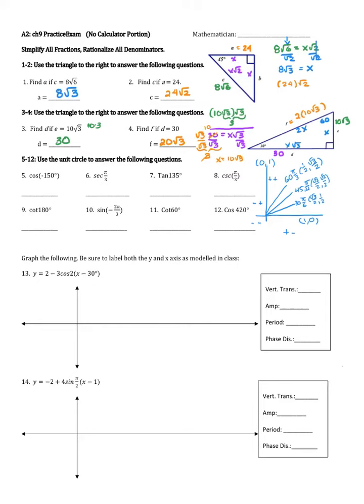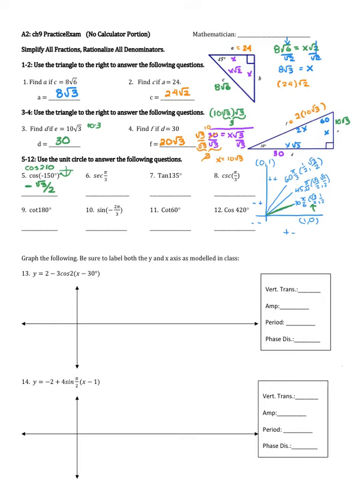Cosine of negative 150 would normally put you right here as a positive angle. That would be the same thing as finding the cosine of 210. The way you can find that is just go 360 minus 150. That'll give you 210. That is a 30-degree reference angle. If we look at our 30 degrees, remember cosine is the x value, so this would be rad 3 over 2. And in the third quadrant, your x value is negative.